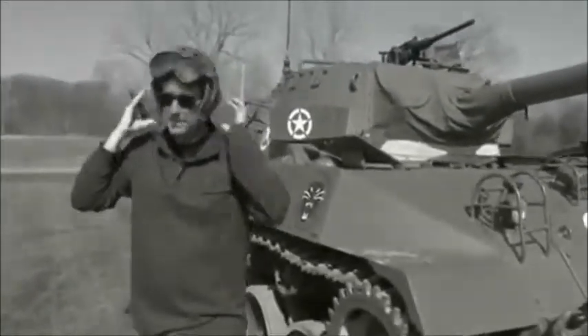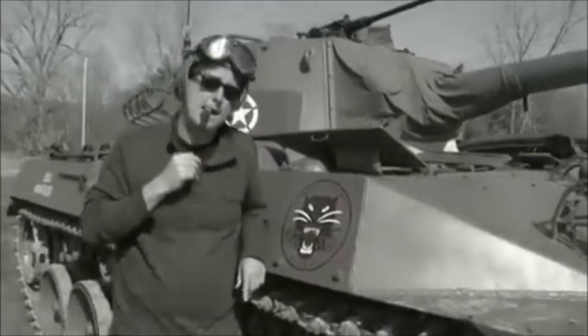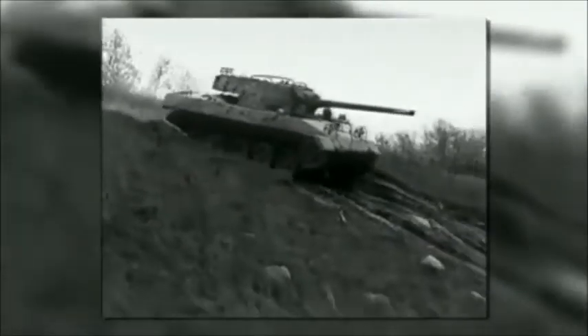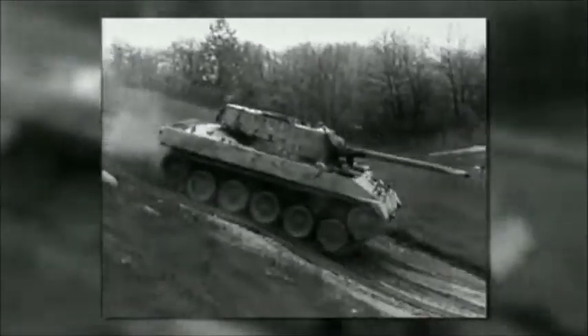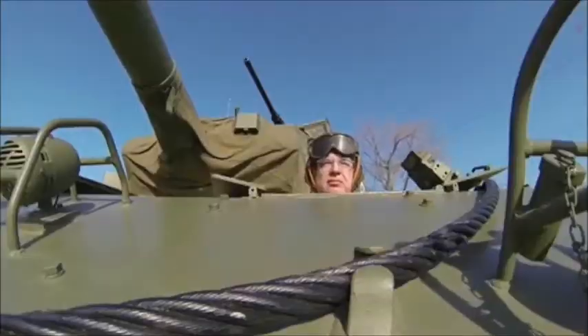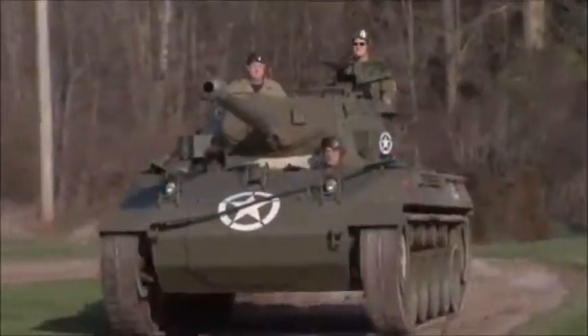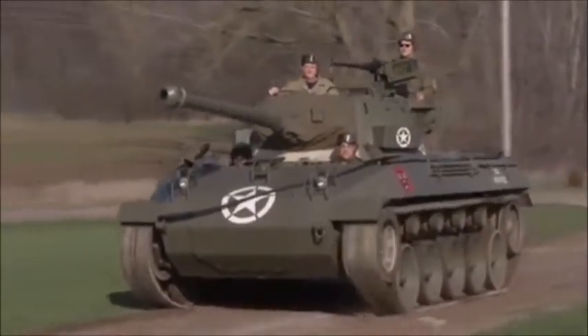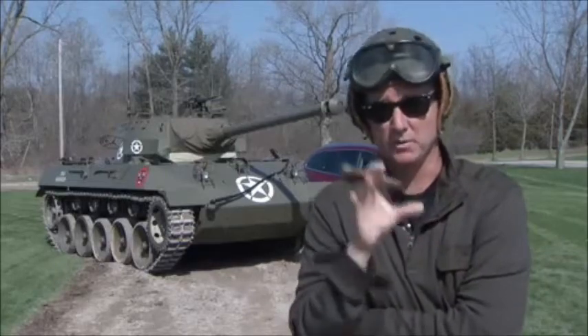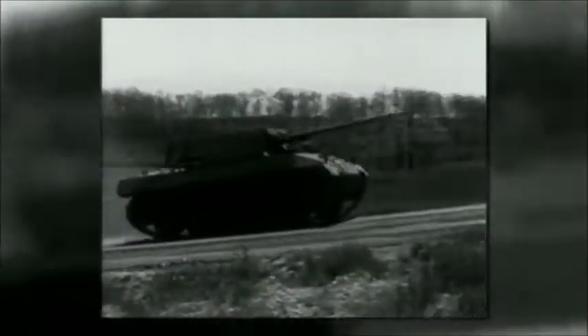This is the Buick Hellcat — the most outstanding, most sensational in Buick's imposing parade of war products. It's America's answer to tank dominance in battle. The Hellcat was designed to carry five passengers and weighed about 40,000 pounds, which sounds like a lot, but for its class it was actually very light. It's powered by radial engines and was one of the fastest tanks on the battlefield.